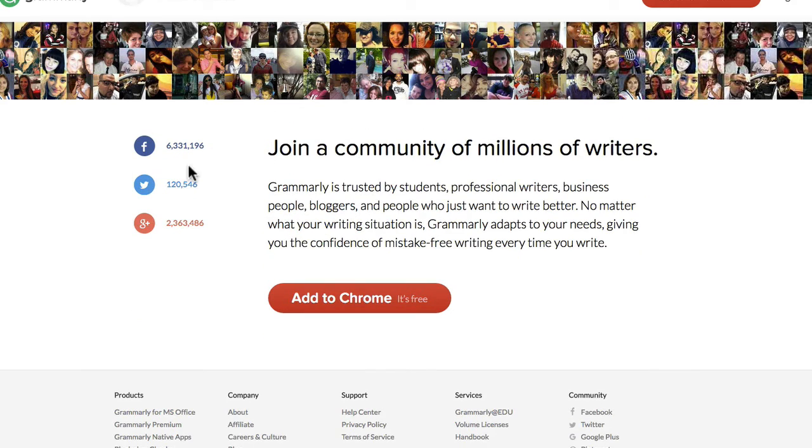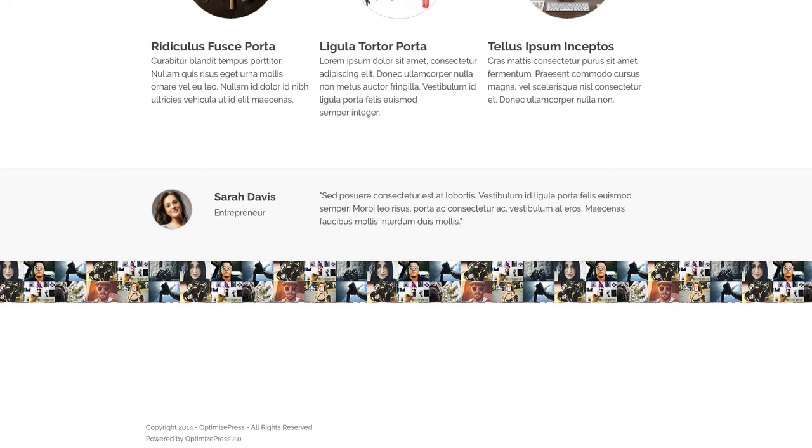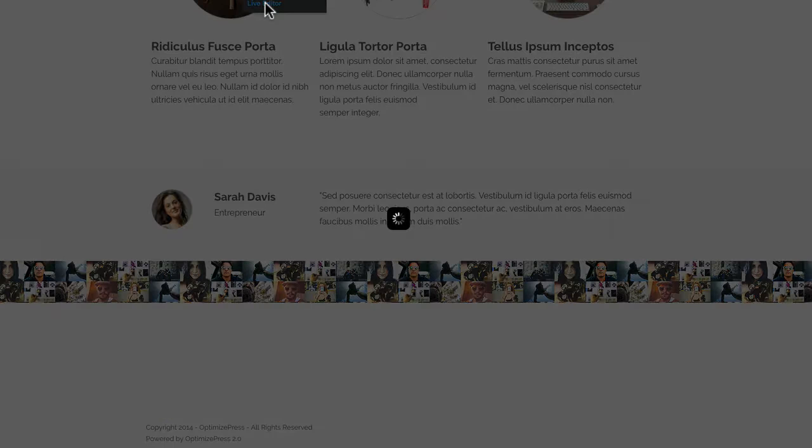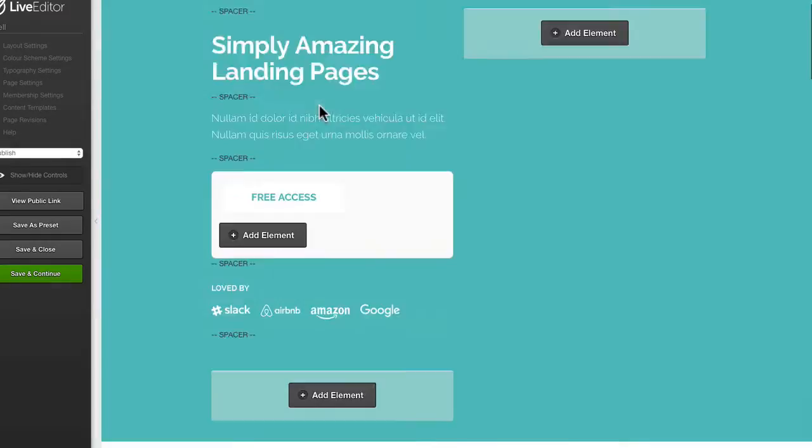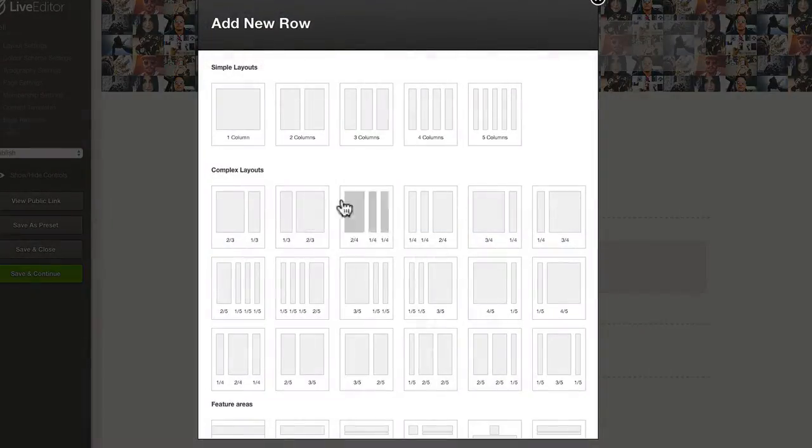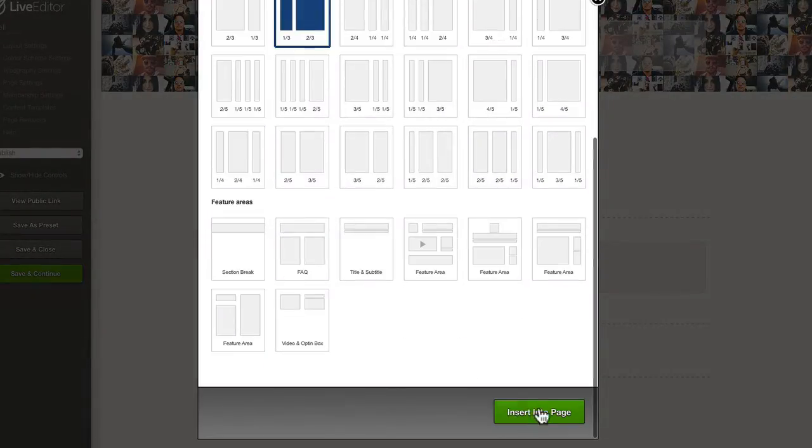Next we're going to build this section with the social icons and the headline text button over there. So let's go into the live editor. And we'll add a new 1/3 and 2/3 row.